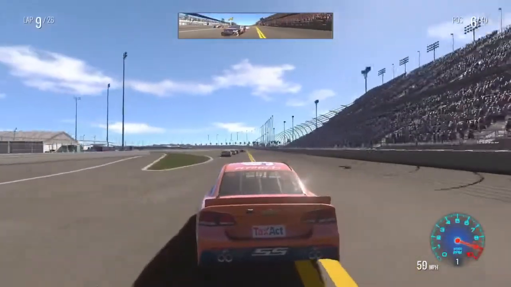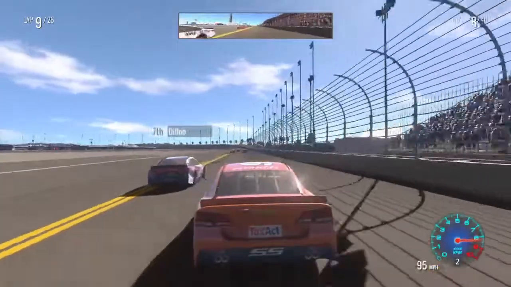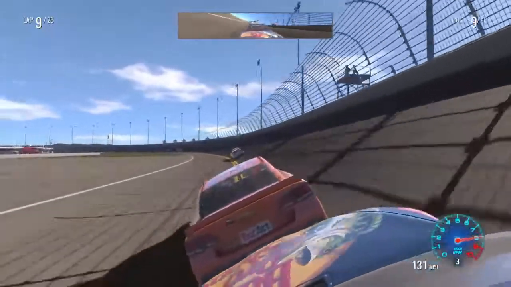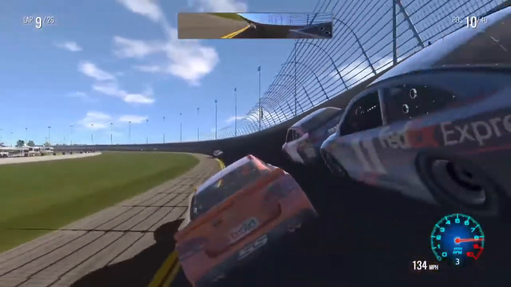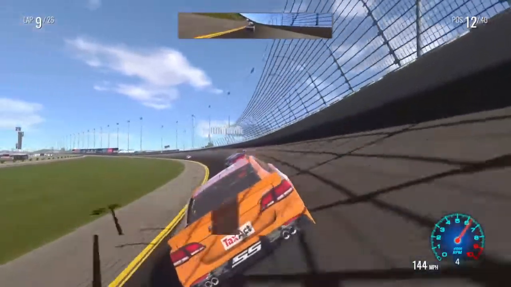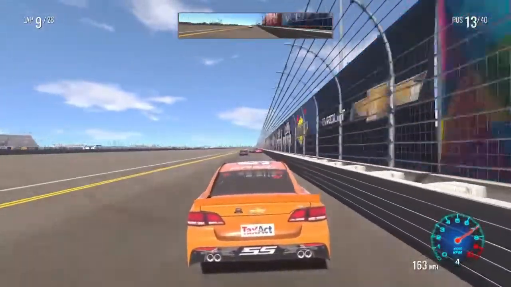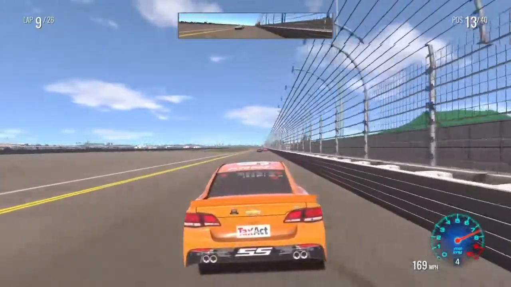Alright, good pit stop. We cracked the top 10. Whoa. Alright, we're in the top 10. Wow, that was a good pit stop. Alright, see if we can get back on the track. Let him go by. Alright. That was a good pit stop. It's just exiting out was kind of funky, and also entry too.